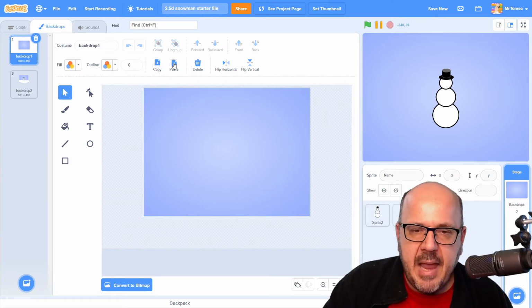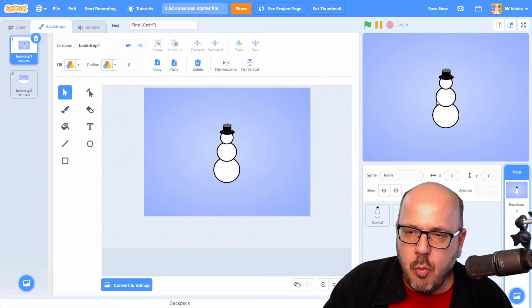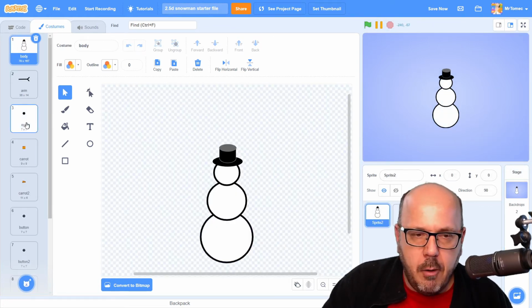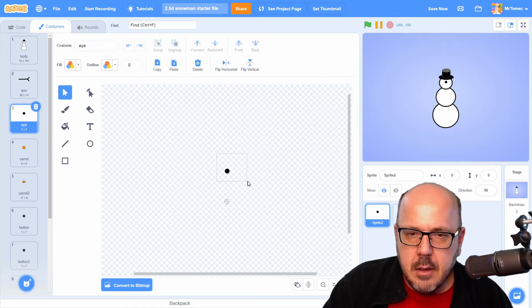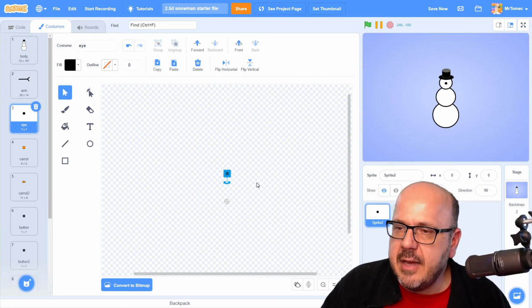And I'm just going to paste that snowman on. He automatically goes onto the same XY coordinates as the clone copy here. And the nice thing about that is that now when I go back to place my eyeball, as I'm designing it, let's bring it to the front right now so we can see it here. So I can slide it up and down the screen until I know it's at the right height to be a snowman's eye.